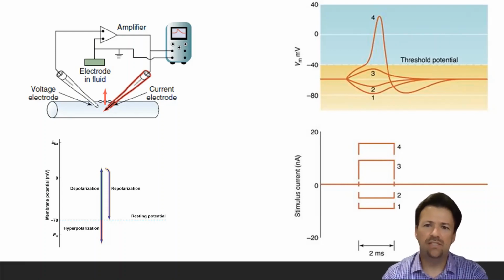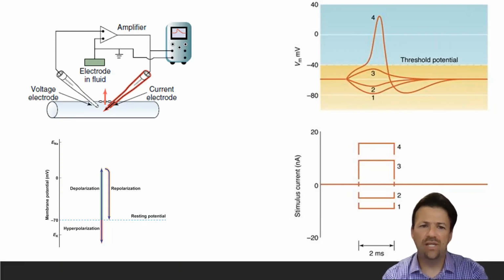So we have the ability to supply or stimulate the nerve with different types of currents according to its polarity or charge and according to its size. And what you notice is, depending on the current that we stimulate with, we get a different response in the nerve. If we stimulate with a negative current, the resting membrane potential becomes more negative. If we stimulate with a positive current, the resting membrane potential becomes more positive.